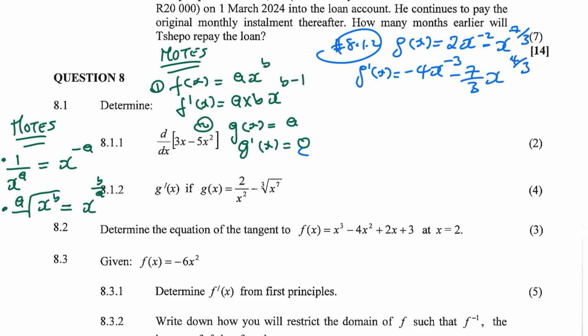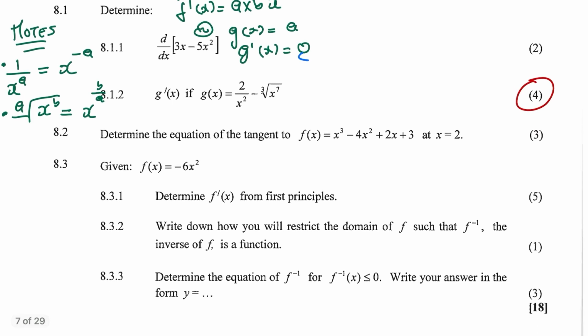Okay, so let me know. It's getting there. In fact, we're done. That's your answer, and it's 4 marks. So where are you getting your 4 marks from? Of course, you're getting a mark for flipping this and for flipping that, just 2 marks for understanding these notes. And you get a mark for getting a derivative of that, and a derivative of that. And you get your clean 4 marks. How interesting is that?